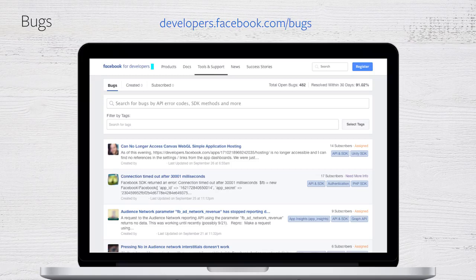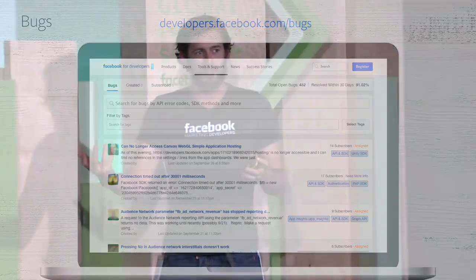If you do, subscribe, and we have a 30-day SLA to solve these, and depending on how severe they are, they will be solved at different rates. You know, if no one's allowed to spend, if no one can create campaigns anymore, that's much more severe than a field being missing on one of the other APIs.